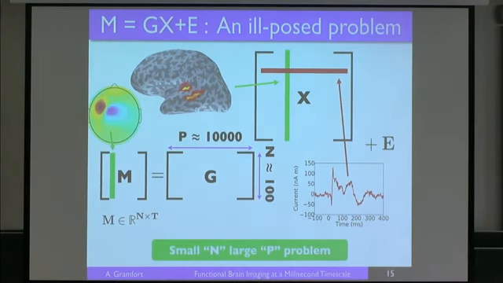The game is therefore the following. I've got my data that I call here M, my measurements, where I've got N sensors, and I've got T time points, which are typically the 500 time points that I've shown you before with the real data. I've got this known mixing matrix that I derive from segmenting my MRI image and integrating my Maxwell equations, and the game is to recover X.